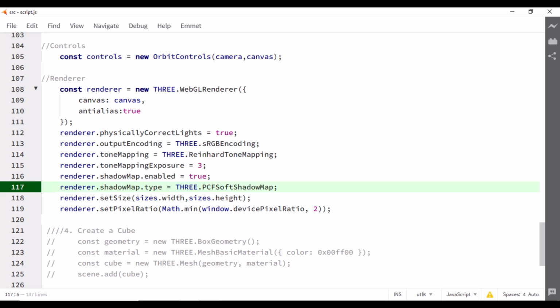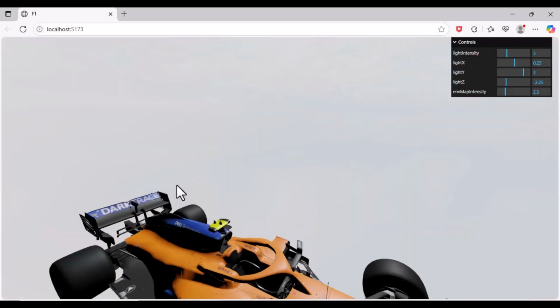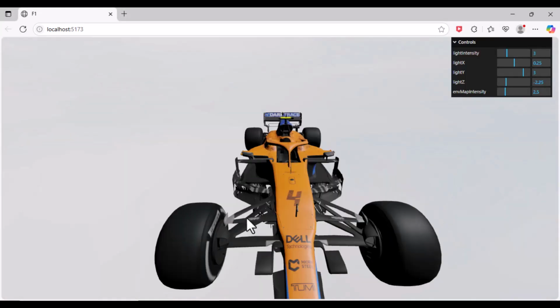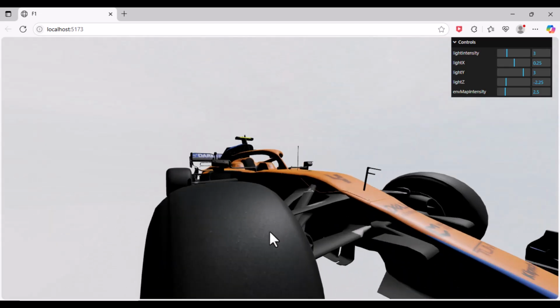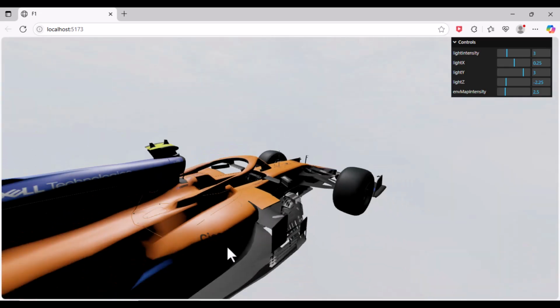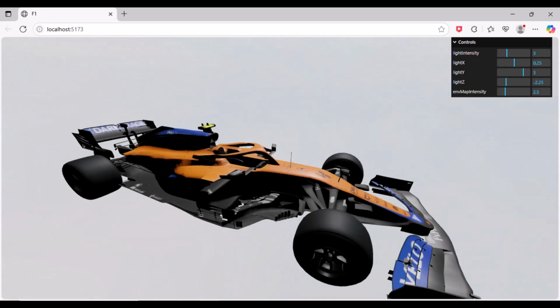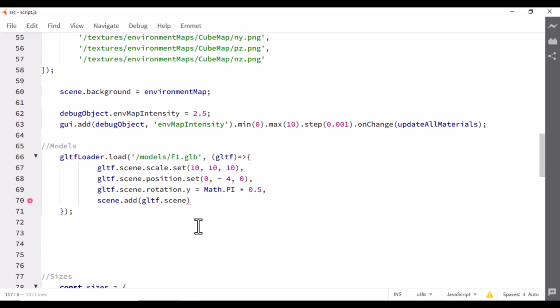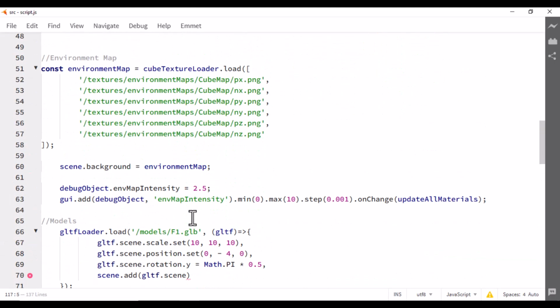Now let me make sure that there is no error. We are not going to see the effects of this one right away, so that will be in the next video. You see, even the textures are all clear. Now we still have a few other things to handle. So let's continue, and go back to the environment map.